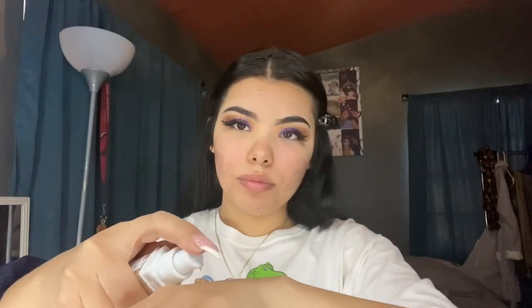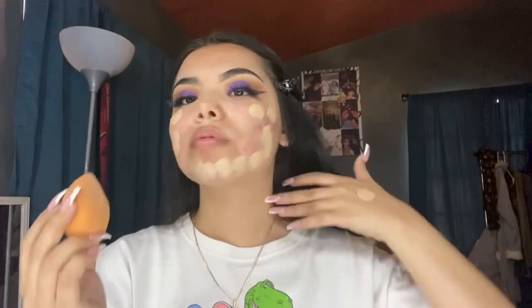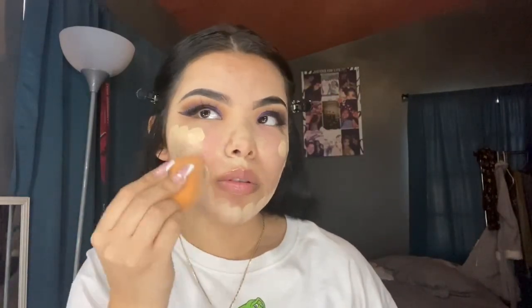Now I'm going to go with my Superstay foundation in the shade 118. Apply it with my beauty sponge. Yes, I do have acne.